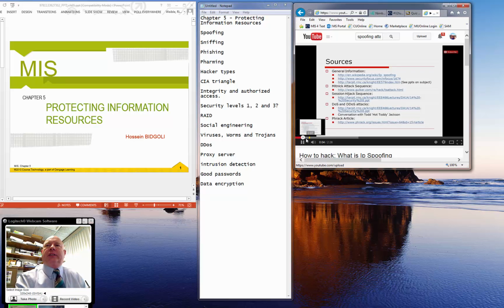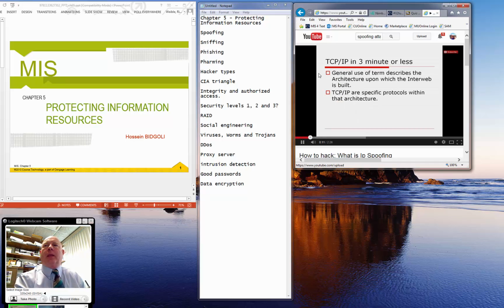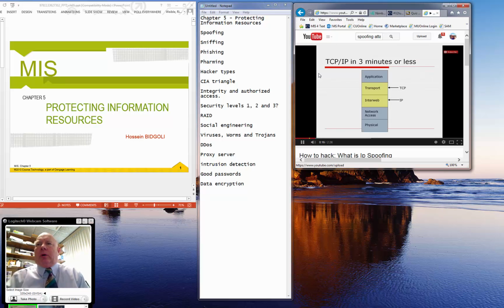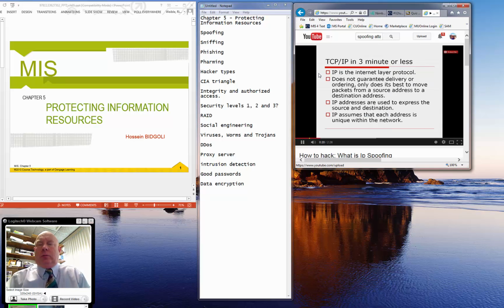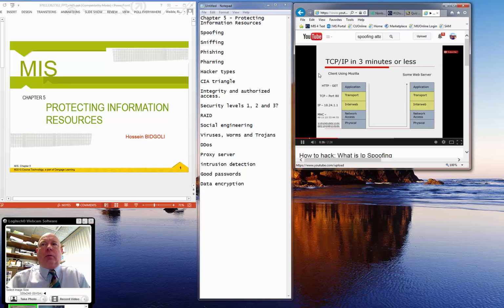Okay, so some resources you can go and look at if you want to. So here's what we're going to talk about. We start with IP protocols. TCP means Transport Protocol. A protocol is a method that is used to shake hands between computers while they identify who is who. IP is Internet Protocol, and it is the protocol that's used by the Internet to control communications.